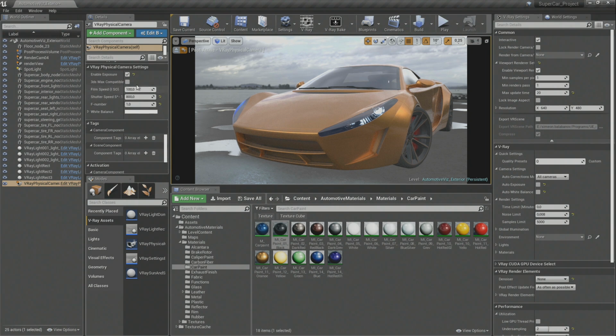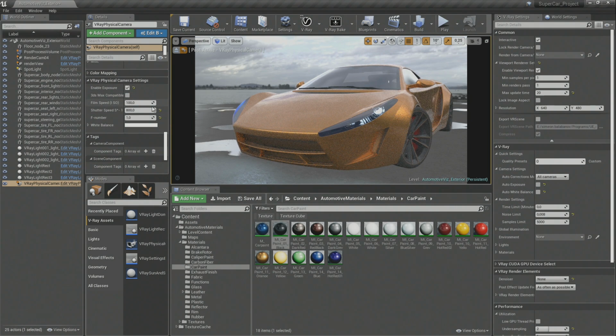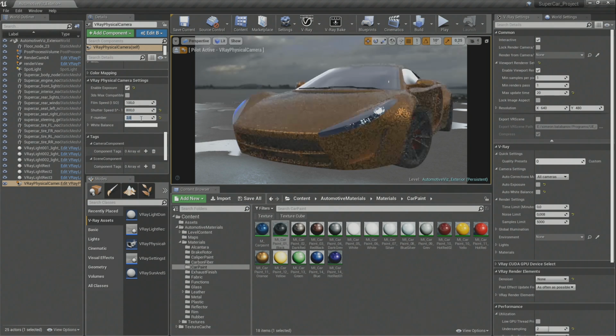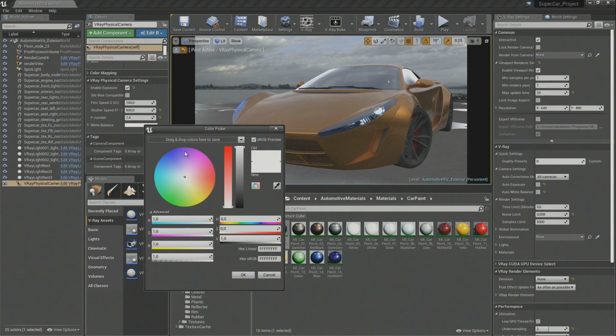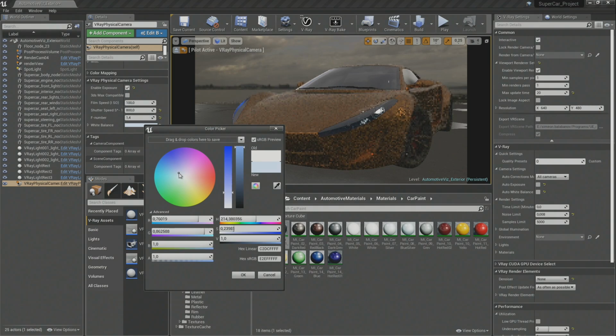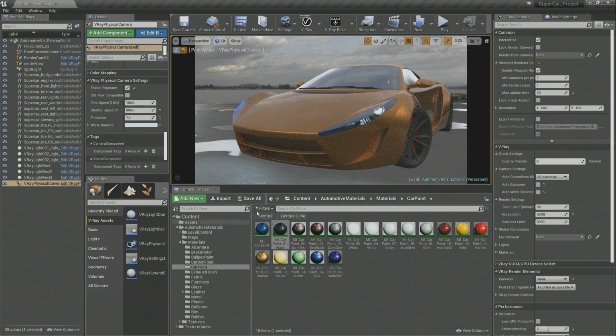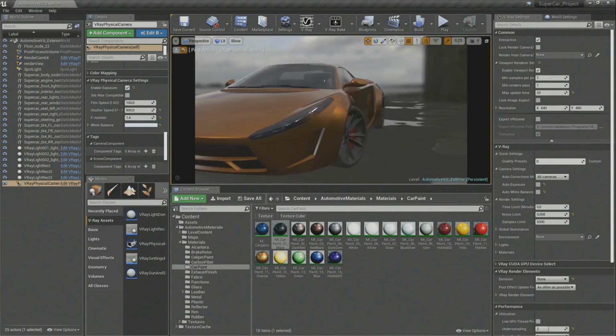This is because I'm using the V-Ray tone mapping, and you can turn it off or on from the enable exposure checkbox. Now the V-Ray tone mapping is more physically accurate. It's not that aggressive, doesn't change the saturation of the colors that much, but it's not the filmic tone mapping that Unreal provides. So the results are going to be different depending on your needs. You can use whatever tone mapping you would like.